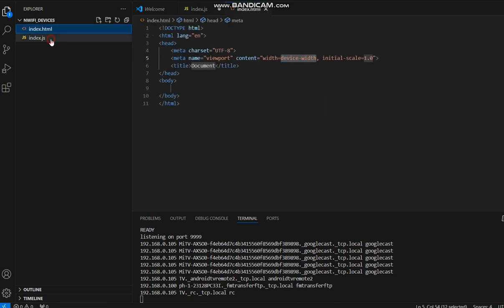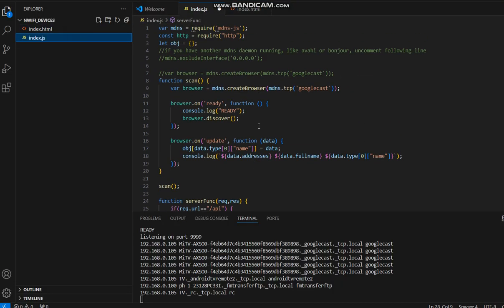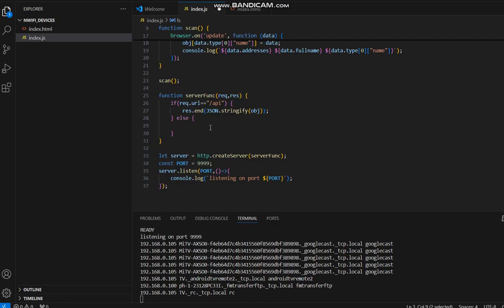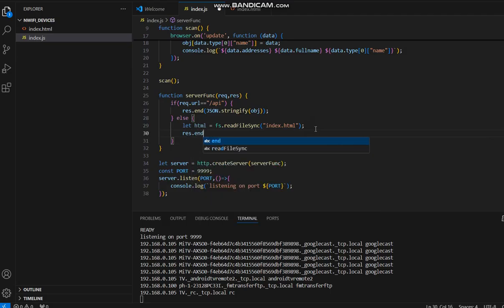Okay, and to read this file, we require fs, and you can read the content of the file synchronously. From index.html, we'll have the HTML data, and you can do res.end.